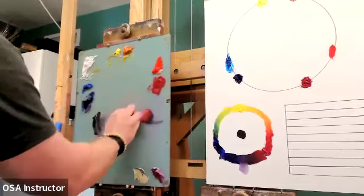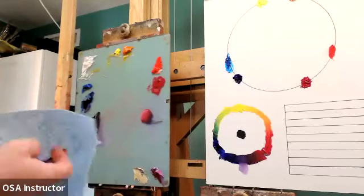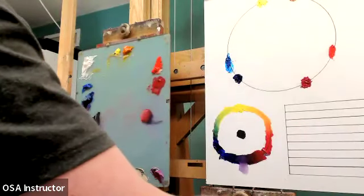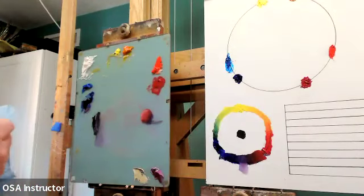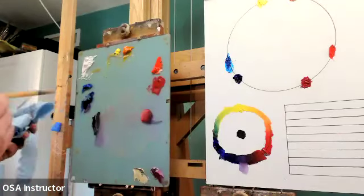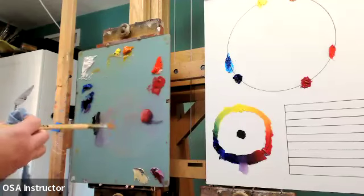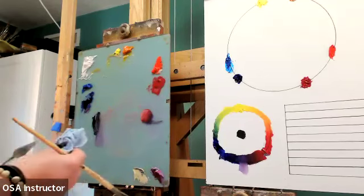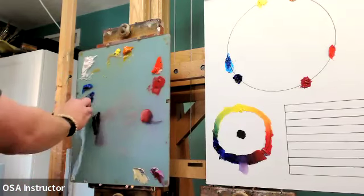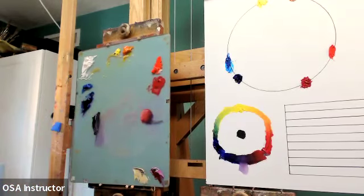So yeah, if you want to use grays, that's fine. Or if you want to use black, that's fine. But I would like to show you, and I'd like you to try maybe to not use them and to experiment with making your own darks. And maybe we don't think black anymore. Maybe we think darks, darker colors, cooler colors, cool darks, warm darks. I find people who rely on black, it just deadens their painting, and they're missing so much opportunity within the shadows of things to really share beautiful colors.